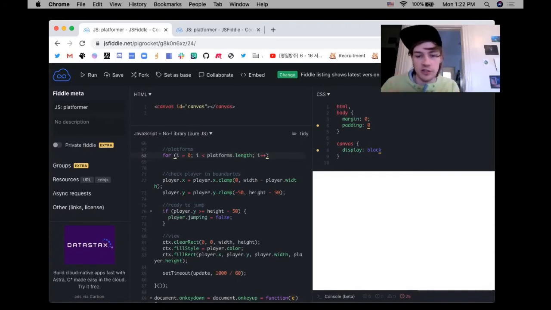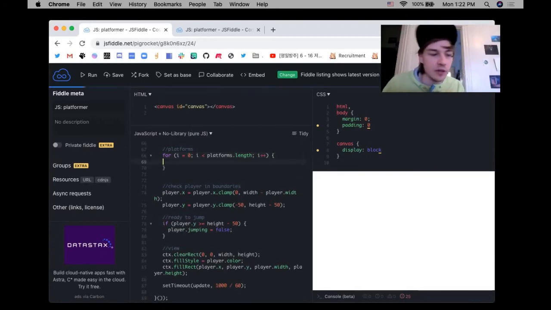Check the player's collision against every single platform in the scene. So i++ to increment it by 1. And then we're going to say plat equals platforms[i], just so we don't have to keep writing platforms[i] every time.